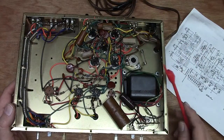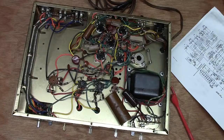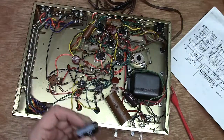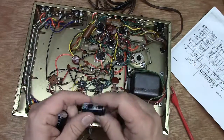And I don't have the caps in here. That's kind of weird. Hold on just a minute, and I'll go get the caps. All right, here's the caps I'm going to end up using. These are 100 microfarad at 450 volts. These ones are 200, but I don't have anything that's that big at 200 volts. I'm going to go ahead and use these.